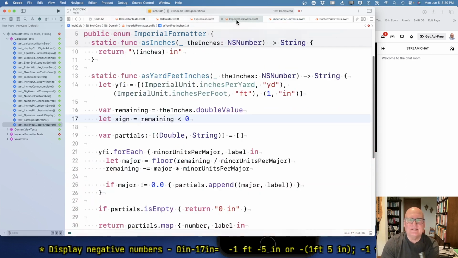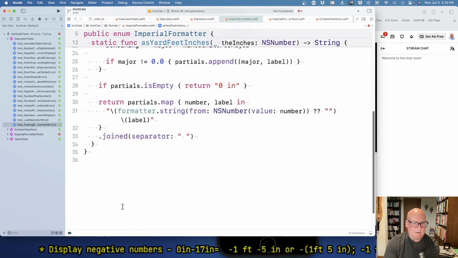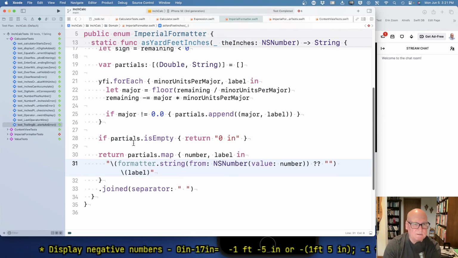All right, formatter. Okay, so now we know if the overall thing should be 0. Okay, we calculate these values. We're appending partials is value plus unit. Then we map in, and then basically, if the sign is negative, we're going to do that. Okay. Do we filter these?